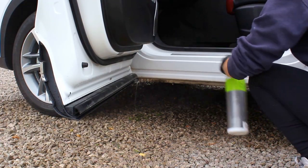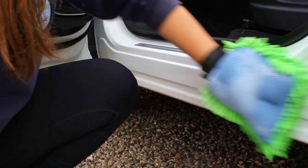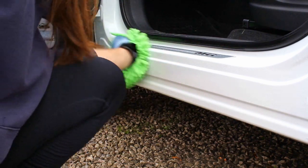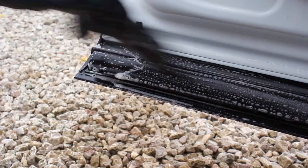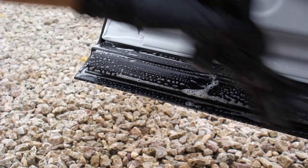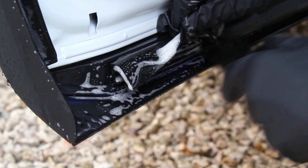Once I had cleaned the exhaust tips and the wheels, I then moved on to the door shuts, and these do tend to acquire quite a lot of mud on this vehicle. I started by giving them a blast down and then used that 10% mixture of Green Star again to clean them using a mitt and also a brush to get into the rubber seals.